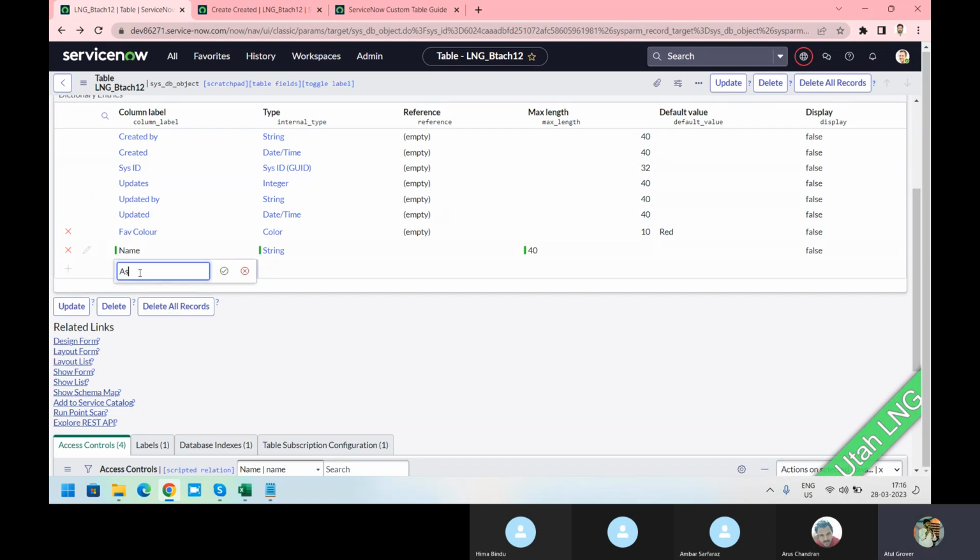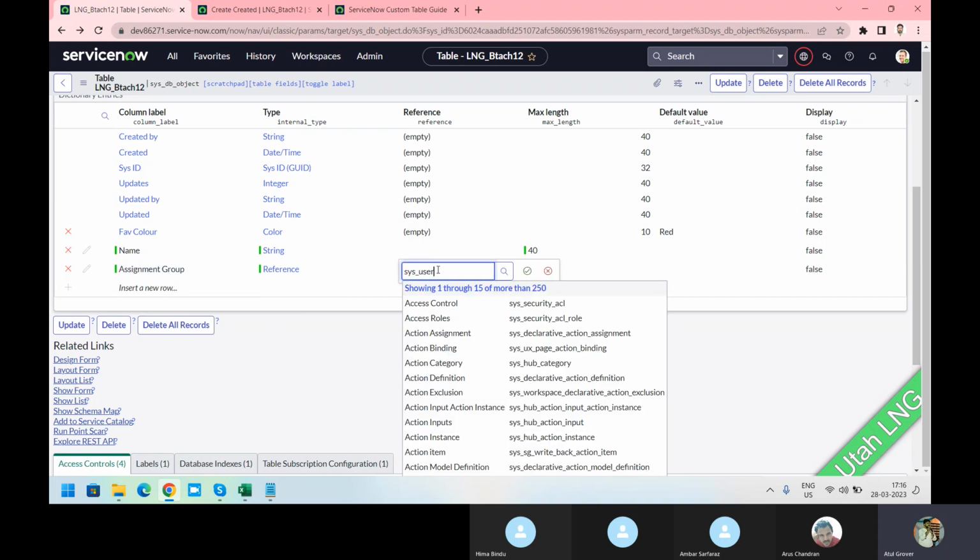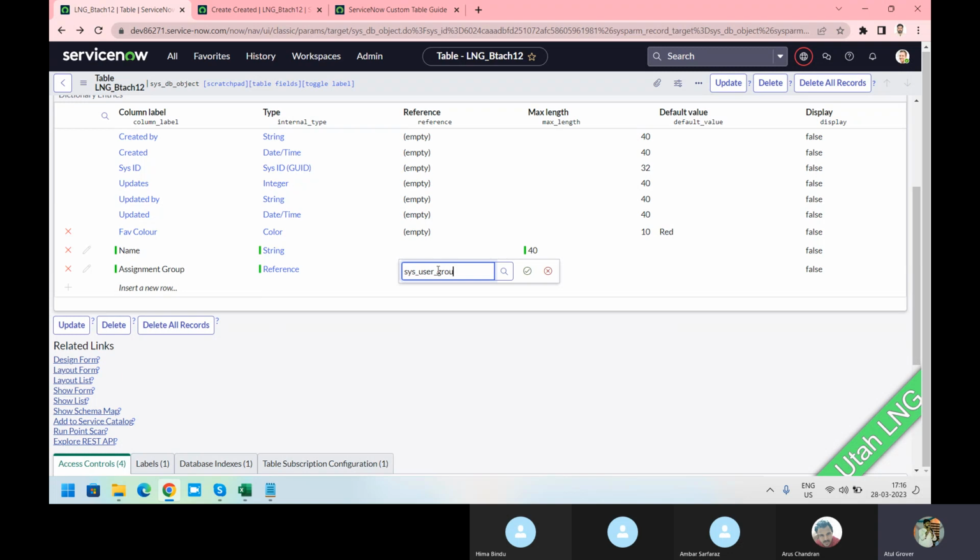Name, or let's say assignment. Type reference. Why? Because I want to populate this value from the other table. Now which reference table? Tell me. Reference is from the sys_user_group table.